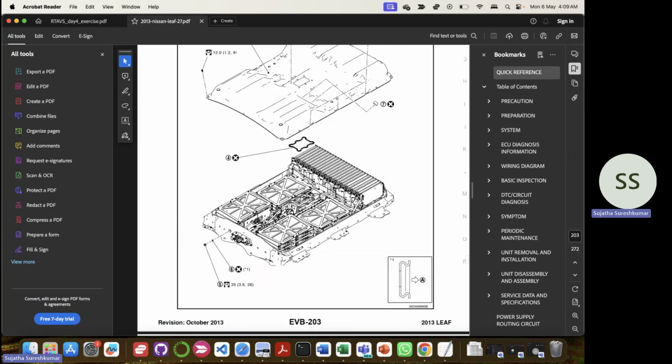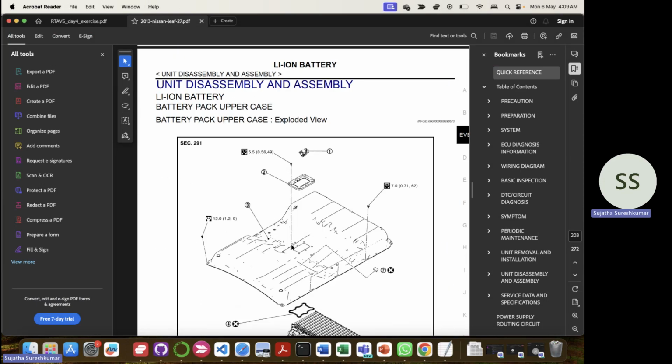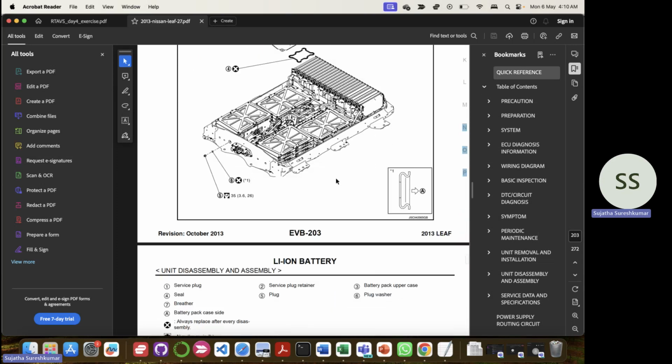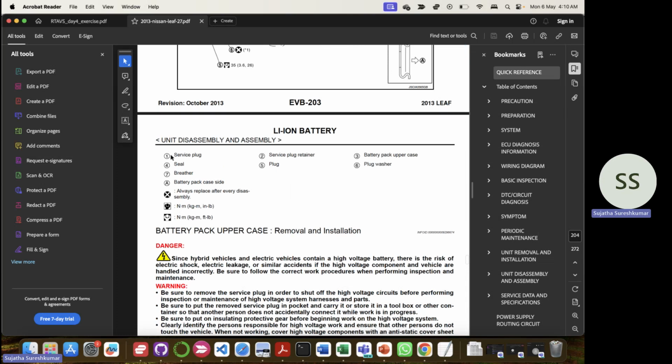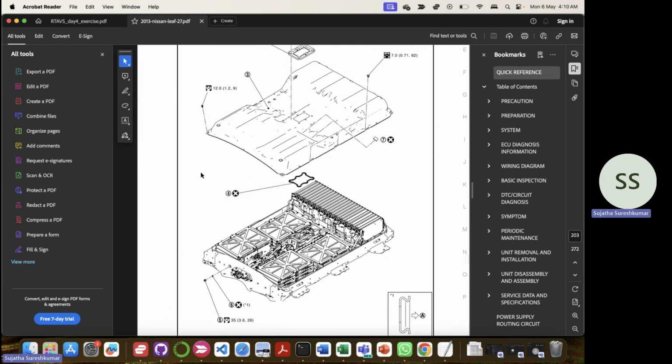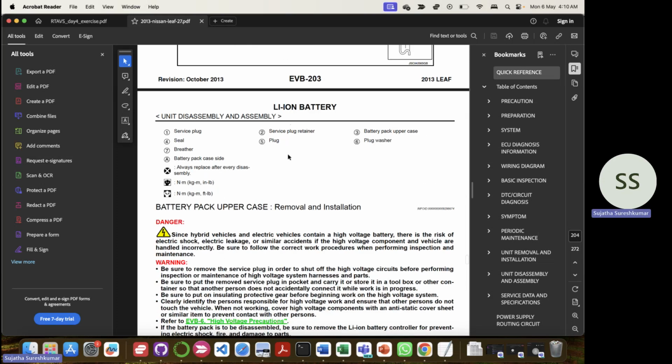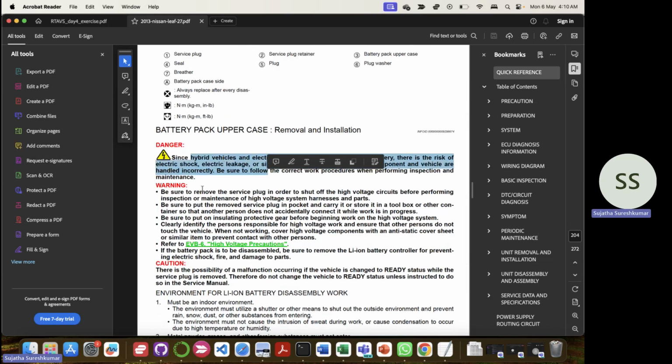So in this demo, I'm going to focus on two pages of this manual, the Nissan EV battery. In this case, you see we have a header and then we have headings, followed by images, and we have legends here. And in the next page, we will have a legend followed by what the legend is. For example, service plug, which is basically, this is the service plug, right?